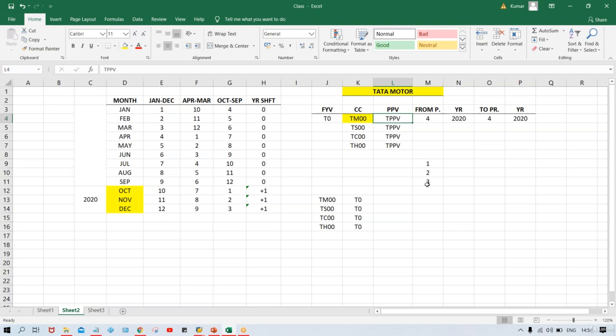Instead of that, why not open this period directly against the company code itself? If SAP allowed us to open periods against the company code itself, then these two steps would not be required. In a single step we could simply open and close the periods against the company code itself. Why is SAP saying that no, you have to create a posting period variant, assign it to the company code, and only then can you open and close the period?